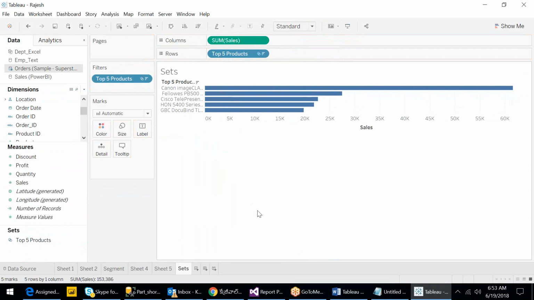So what is the difference between the previous approach and this one is that the set is a subset of the field. That means how many records we are expecting in the set, with the help of the function, we have already pulled into this field, top 5 products, which contains only 5 records, not 1850 records. Because before loading into these top 5 products, it has a function. The top 5 function is eliminating the rest of the records and only loading this area. Clear?